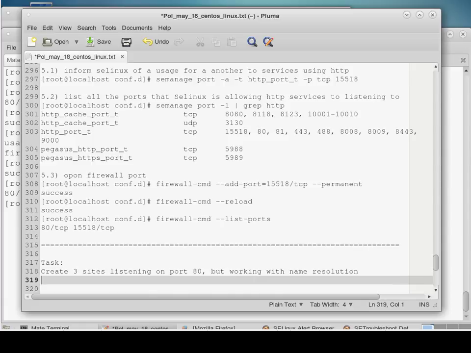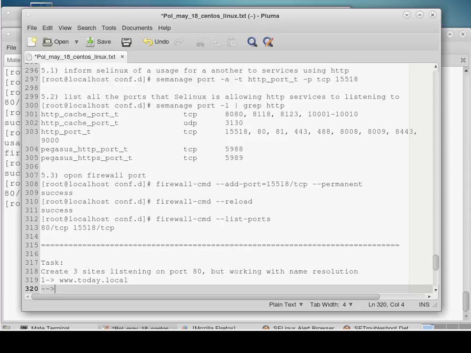And so the 3 sites we are going to create: the first site will be today.local, for instance. The second site will be yesterday.local.